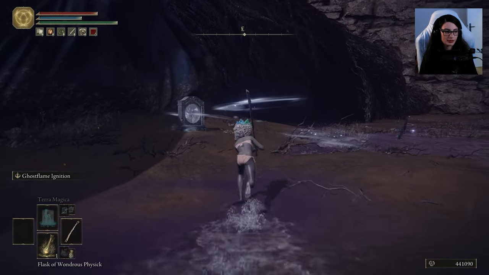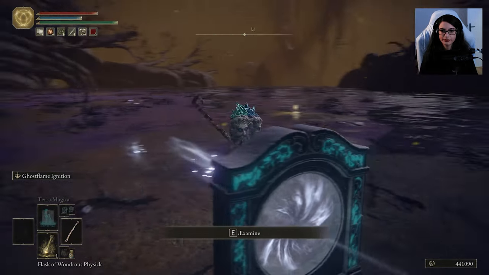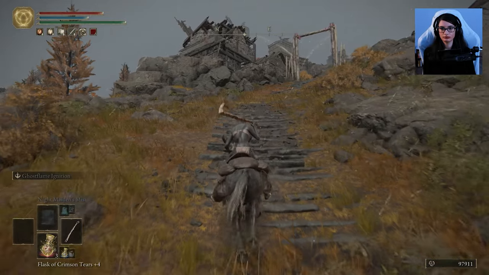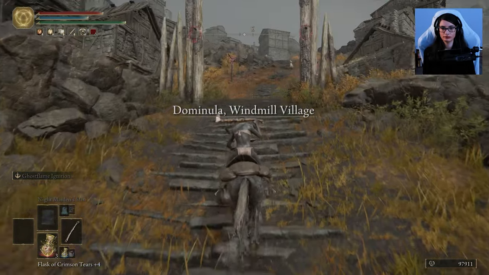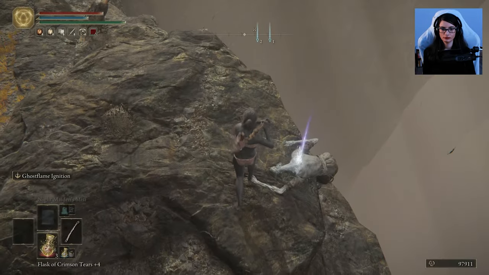Now that we're done with the Deeproot Depths, I could actually utilize this portal here and transport myself to Leyndell. However, before I make the journey to Leyndell, let us return back to Altus Plateau and pick up the Celebrant's Skull weapon, which is a great hammer type of weapon.